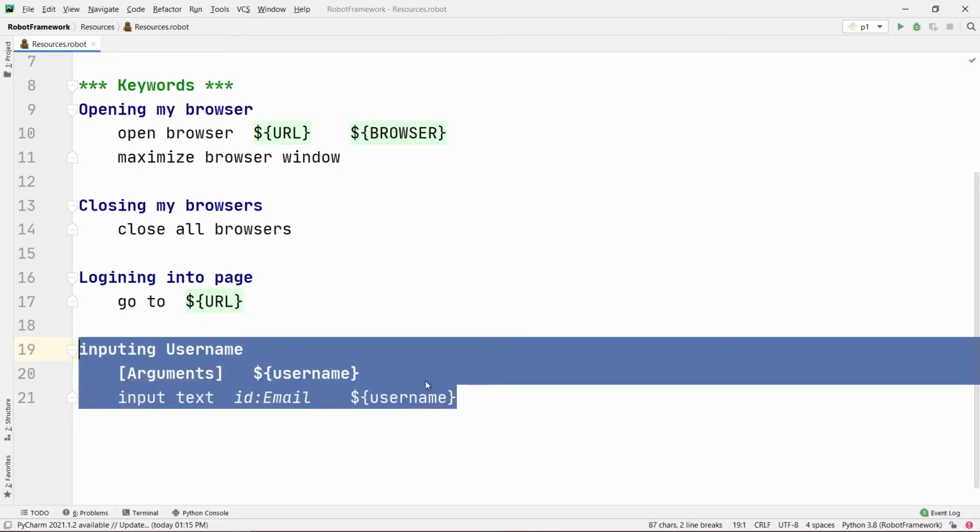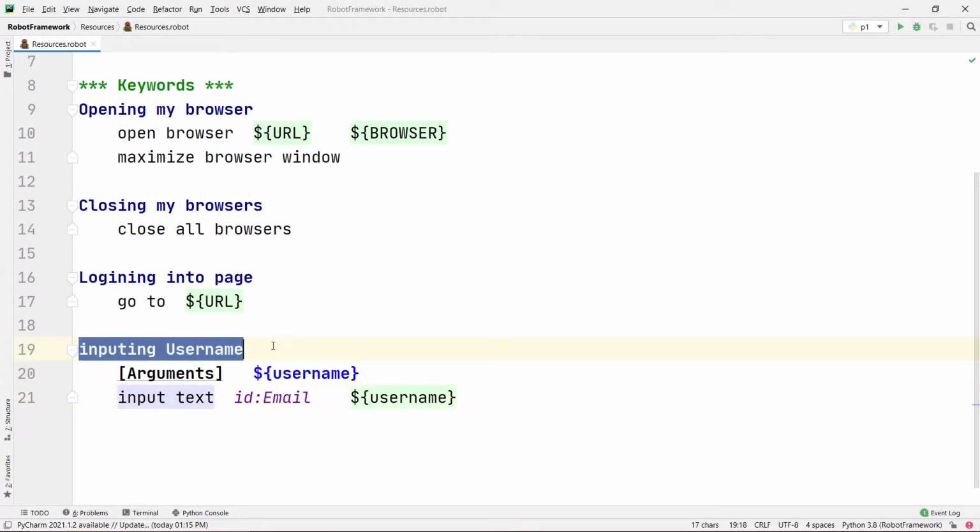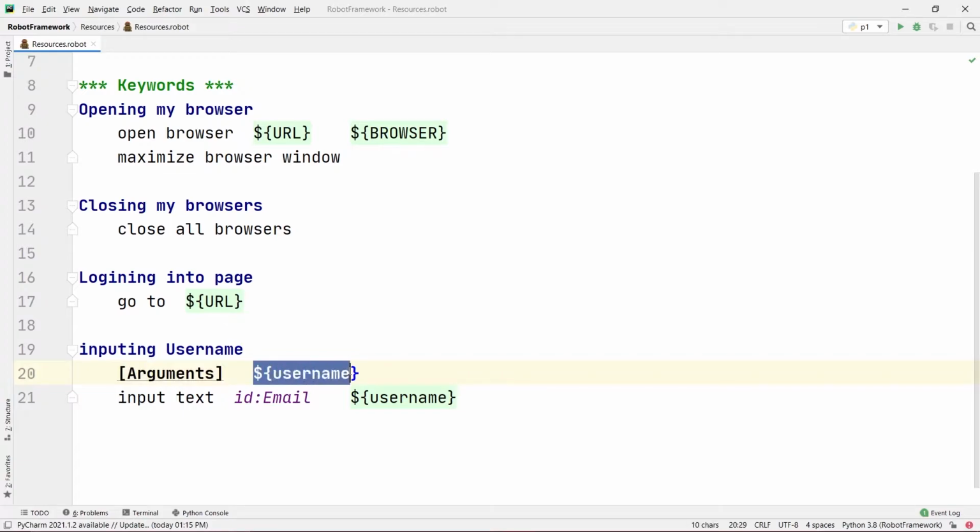So this is the keyword for inputting username. When I call this inputting username, it is going to fetch the argument. Whatever argument we write in a test case will be fetched from the test case and saved into this username variable here, and again this username will be fed into this Input Text, with the locator here and the username here.